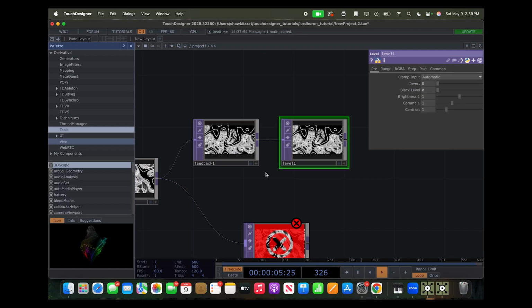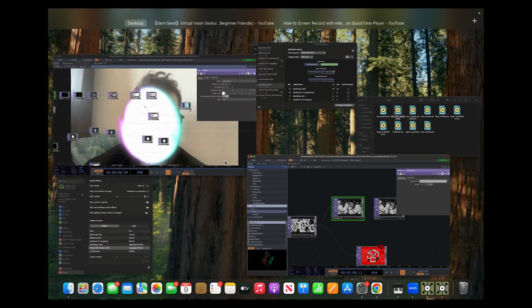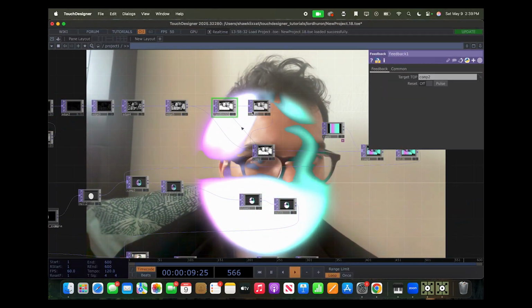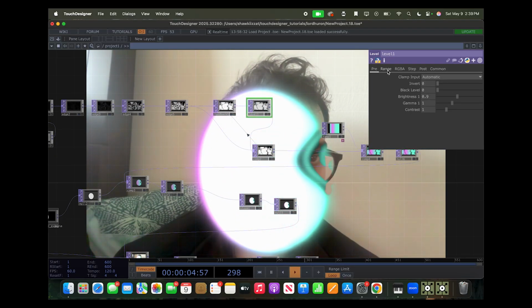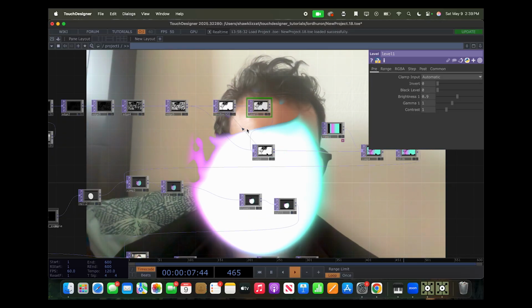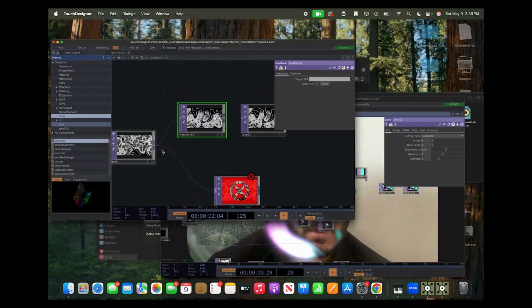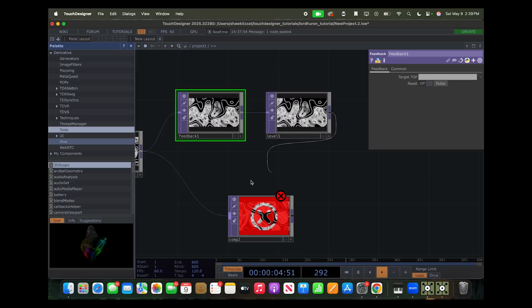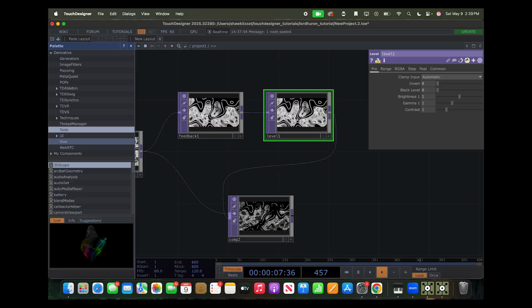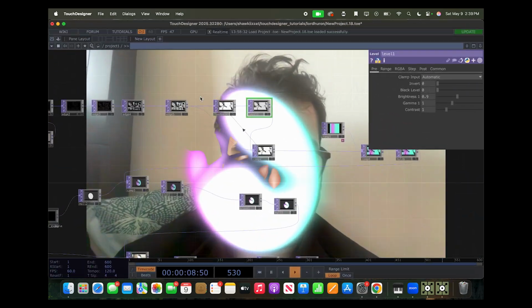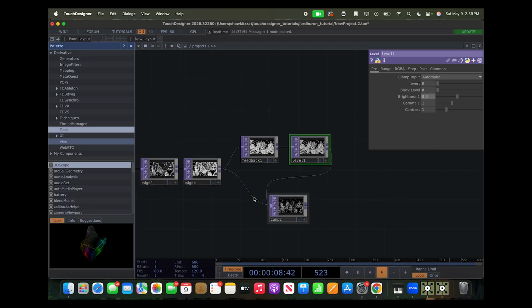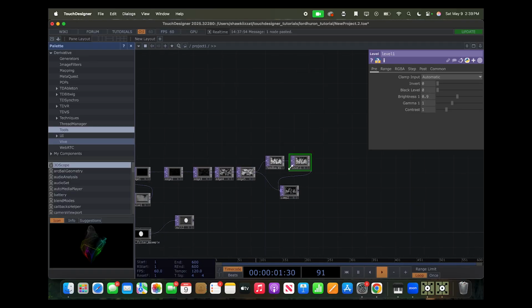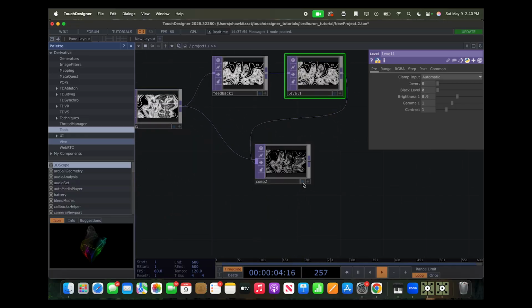Amazing, cool. So in our feedback 1, in our level 1 we have 0.9. We haven't really changed anything, we just need to add the level here. We changed the brightness to 0.9. Okay, brightness is 0.9. And again guys, you can play around with these settings. That's what Touch Designer is all about, just experimenting and seeing how things change.